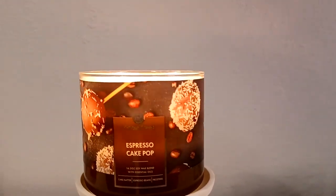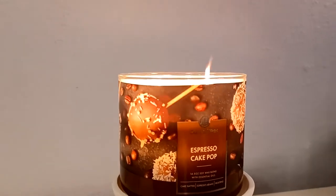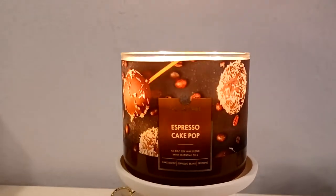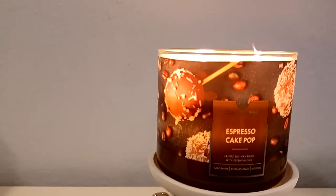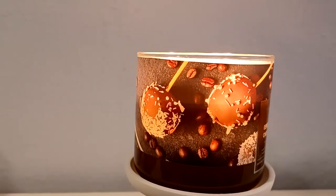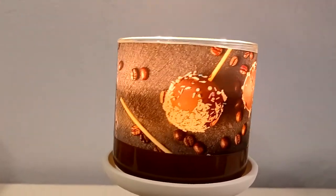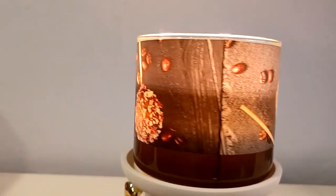Now, look at that packaging. If you are a coffee lover, this is one for your collection for sure. I am enamored. I love this packaging. This wraparound is just so gorgeous. It looks upscale. It looks tasty. It looks just artful and unique. And I'm just really, really here for it.